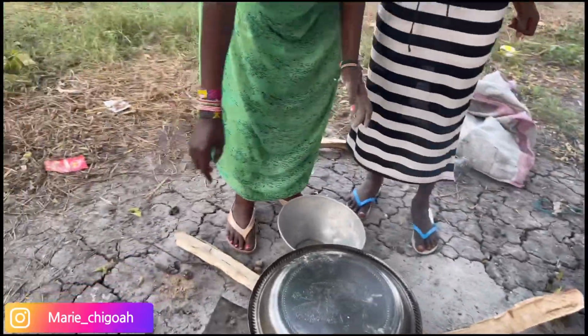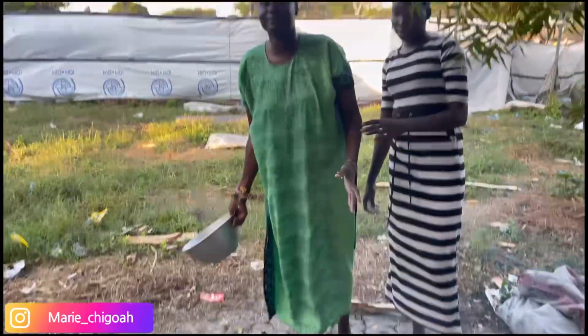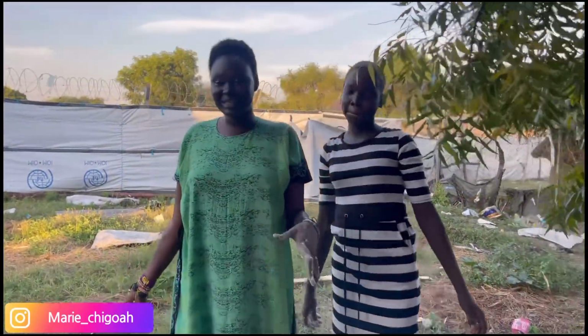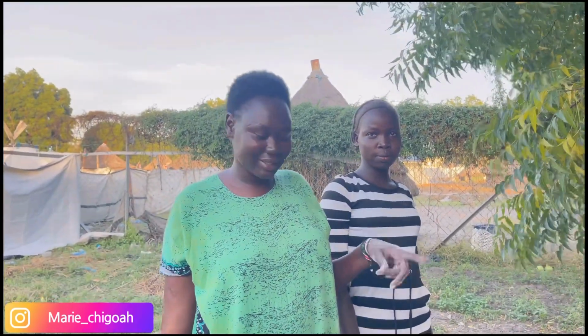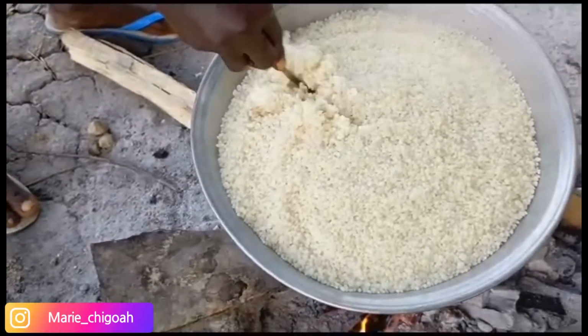Wait, let me come this side so that I take you full. So after here now, I will come back to you guys when it has steam already, and you see the next process. Until then, see you guys. It has steam already. You guys can see even it has changed color.